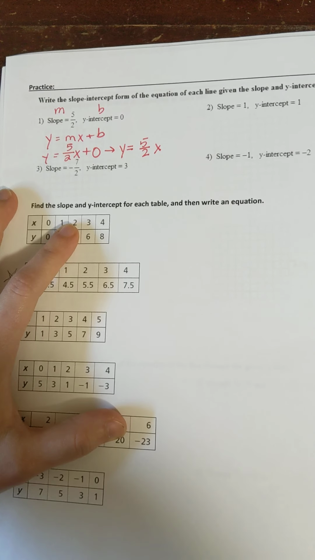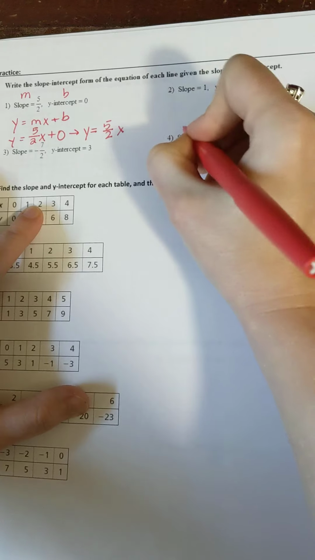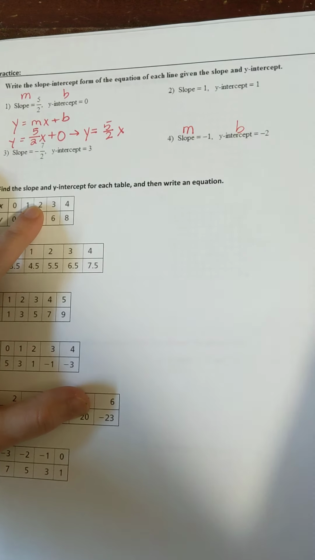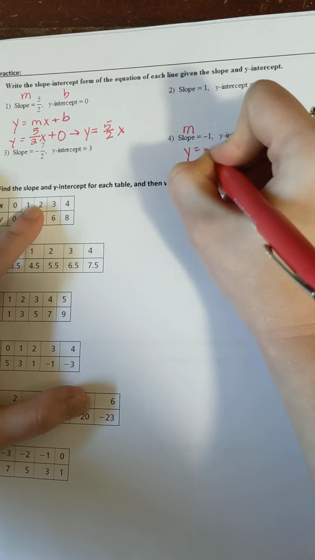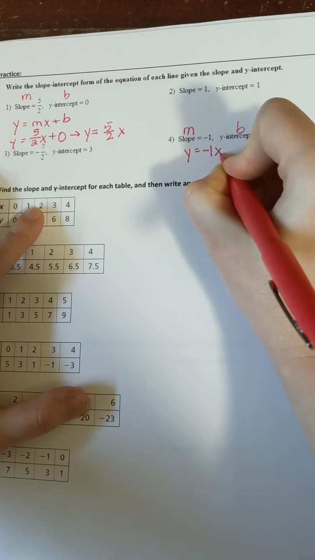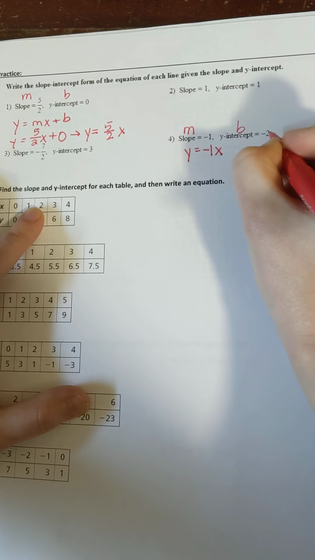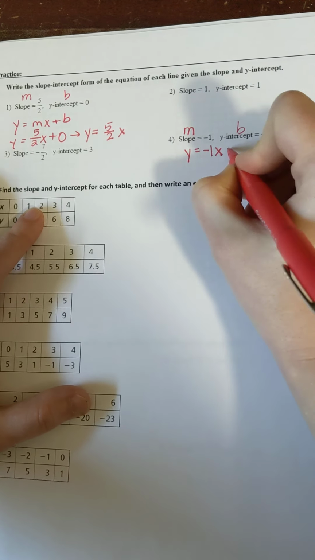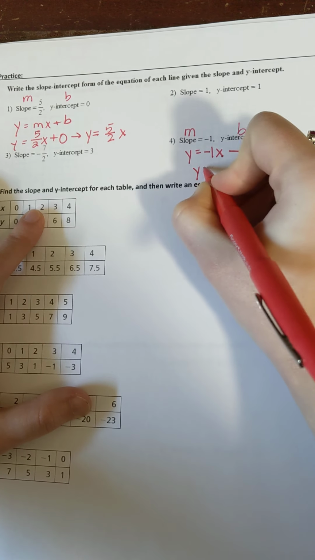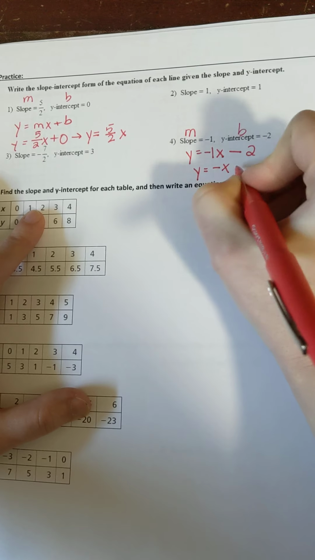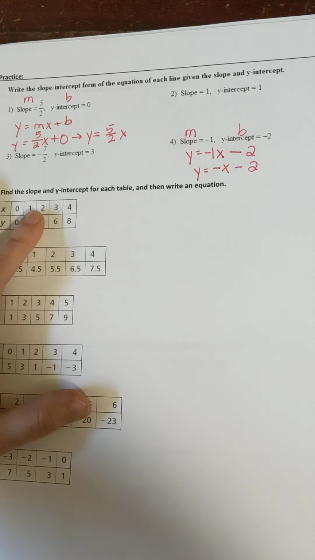Okay? Down here, this one's a little more tricky because of the minus, so I want to make sure to show you that. It's still an m and still a b. But we've got y equals, this is my m, mx plus b. Well, it'd be plus a negative 2. If you forgot, plus a negative is the same thing as minus 2. Now you don't need that 1 there, so you can really just write negative x minus 2.